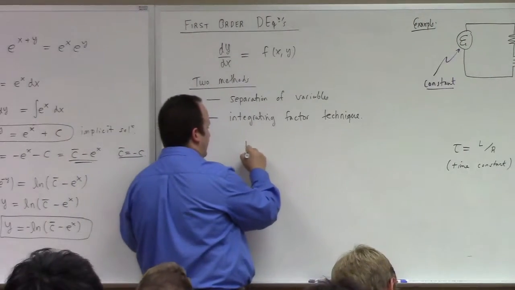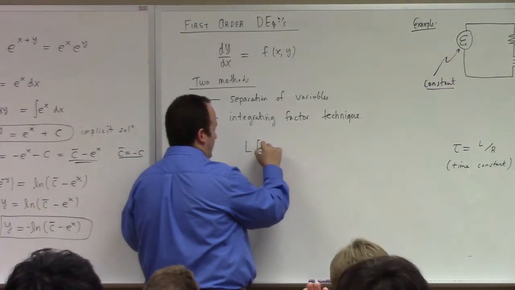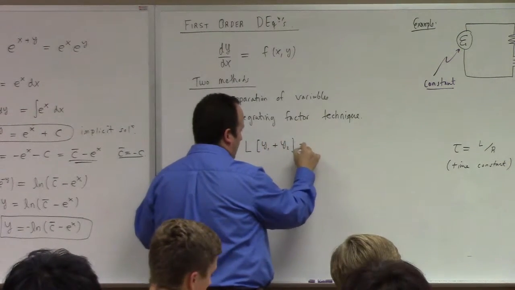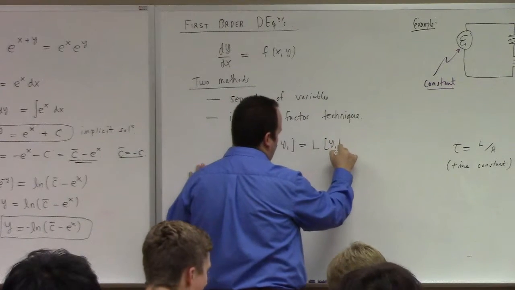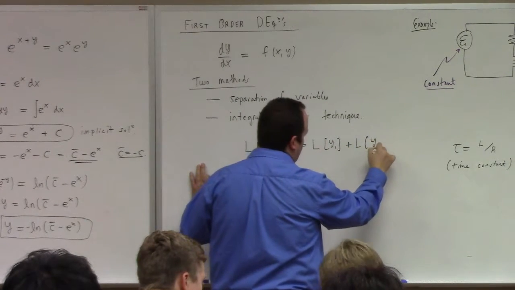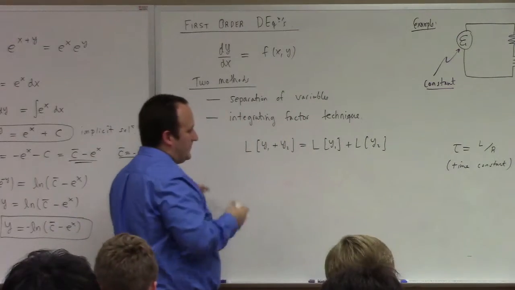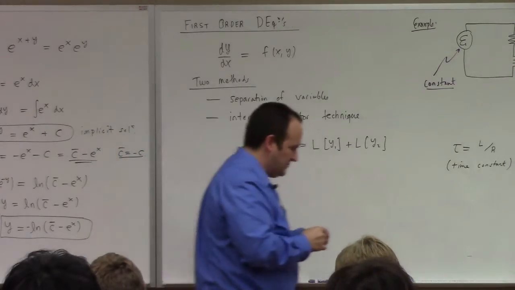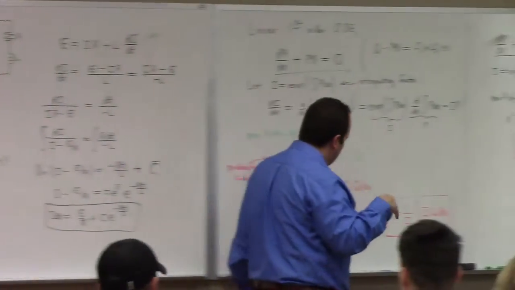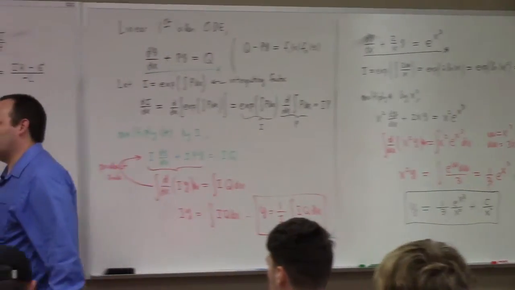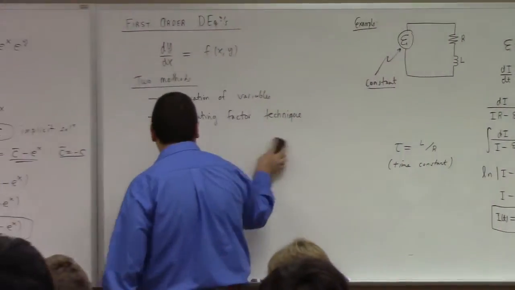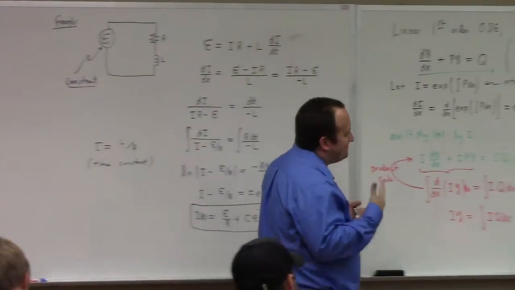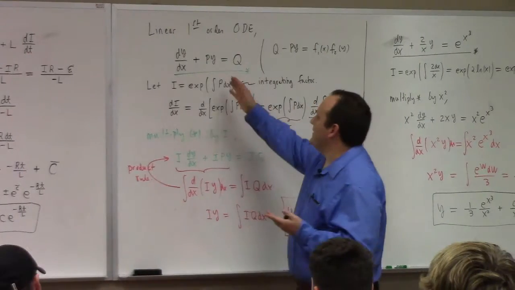So a linear differential equation has the following property. You have L of y1 plus y2 is equal to L of y1 plus L of y2. Maybe it's not the right way to say it for you guys in here. How can I say this? I mean, there's different ways of explaining it.